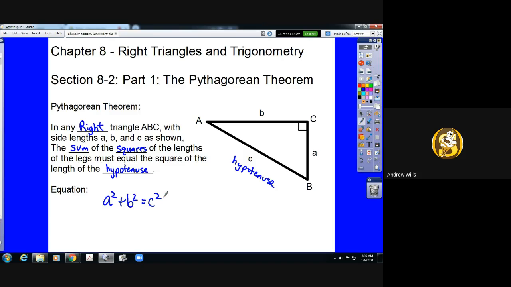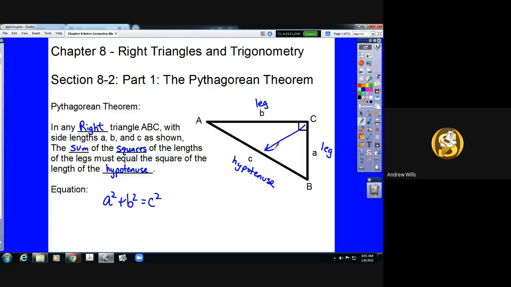Okay? So your two legs, A and B, are interchangeable. It doesn't matter which leg you call A, which leg you call B. What's important is that everybody knows how to find the hypotenuse, where we take the right angle, we go across the triangle, and that number has to be the hypotenuse. That has to be the longest side of the triangle because it's opposite the largest angle in the triangle. So the key to Pythagorean theorem is always being able to correctly identify the hypotenuse. Okay, and then we're doing A squared plus B squared equals C squared.